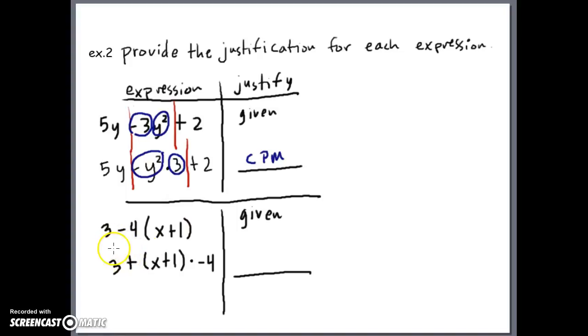This next example, we've got 3 minus 4 times x plus 1. So we've got one term, we've got 2 terms, right? And here we've got one term, and we've got 2 terms, because remember, these are being multiplied, so they're considered factors. They're considered just one term. You can see that the order seems to be about the same, except now this 4 is not being multiplied first. This x plus 1 is being multiplied. So this factor right here was commuted in front of this factor right here, this negative 4. So we can also say this is the commutative property of multiplication.